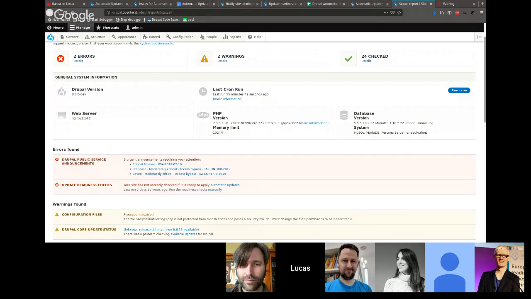Well, could you put in the actual time that we're checking? "Your site has not checked if it is ready to apply automatic updates in more than 12 hours." I think then you are back at a long sentence that has data components and stuff, and it's hard to parse for a human. So I think it's nice here that the data component is separate. You don't need to parse it out of a long sentence. Okay, that makes sense.